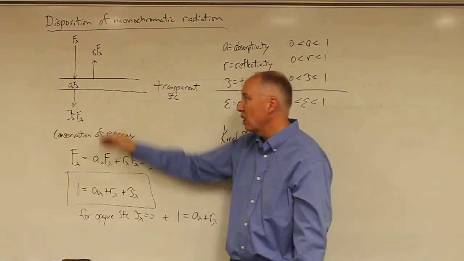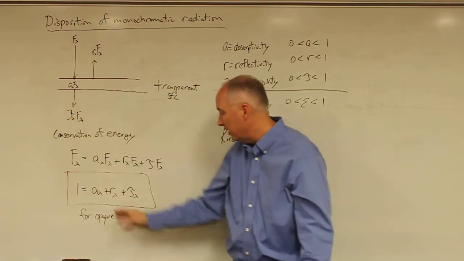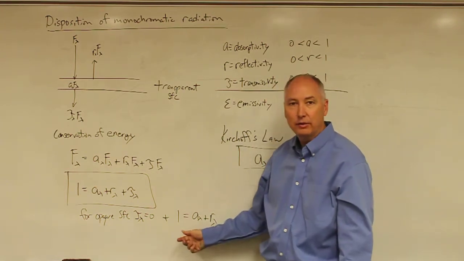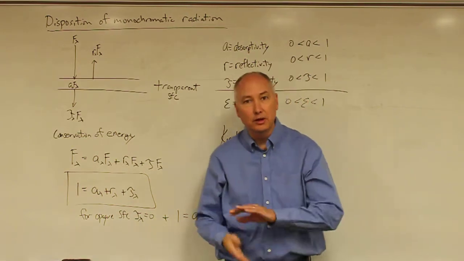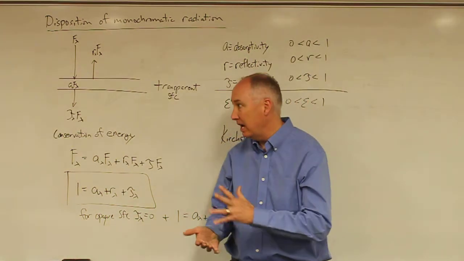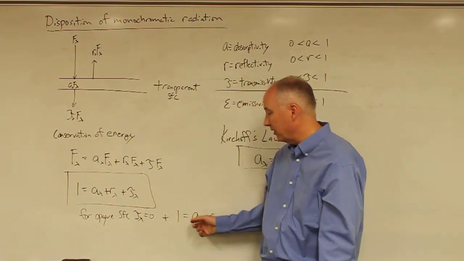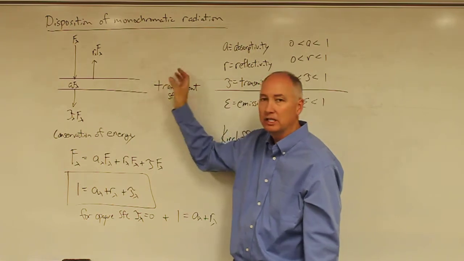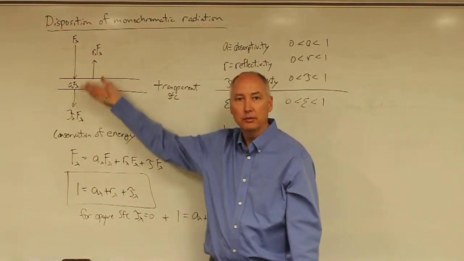If that surface is opaque and the transmissivity goes to 0, then the only thing that can happen to that incoming radiation is either it can be absorbed or it can be reflected. So clearly the Earth's surface is an opaque object that can either absorb the radiation or reflect it. The Earth's atmosphere is a transparent object that lets some of the radiation through.